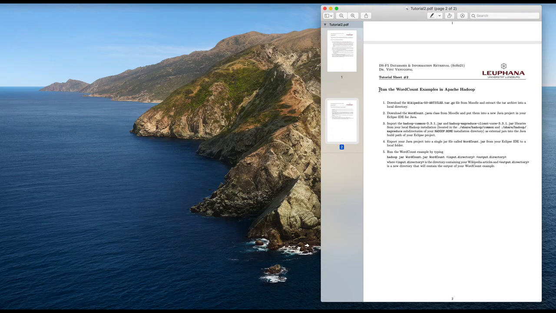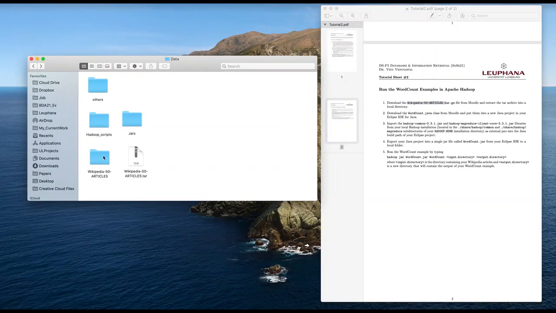So let's now move on to the second part, running the word count example in Apache Hadoop. For that you need the Wikipedia 50 articles dataset from the Moodle, and I have already downloaded it.